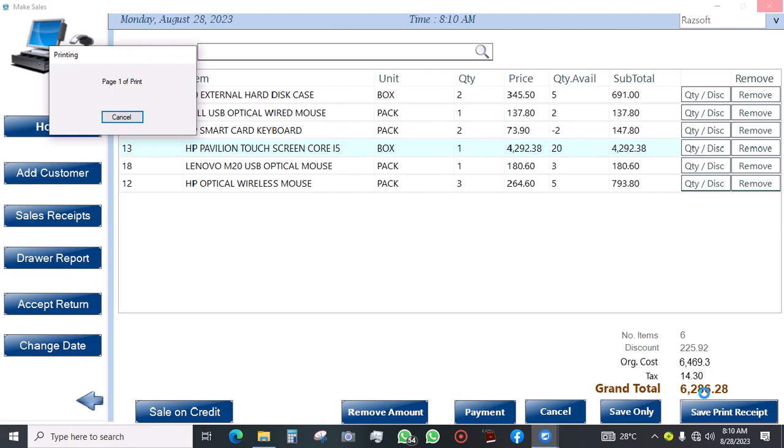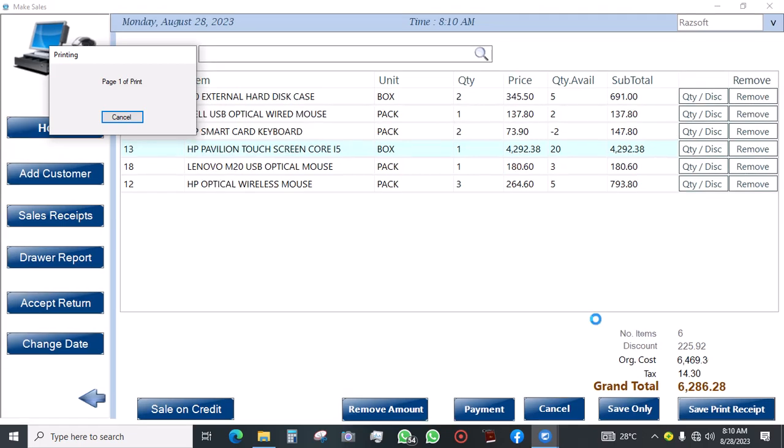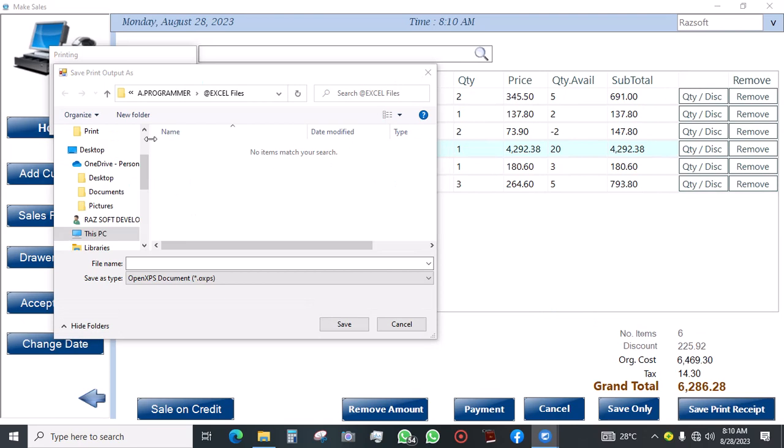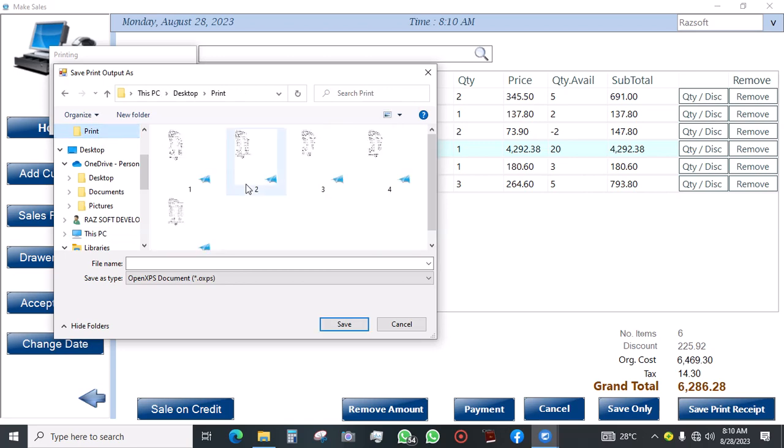So if you have a printer installed, maybe you have to take it to the hardware side. But let's see. Delete all this before we save new ones.